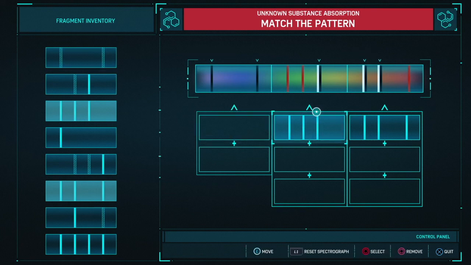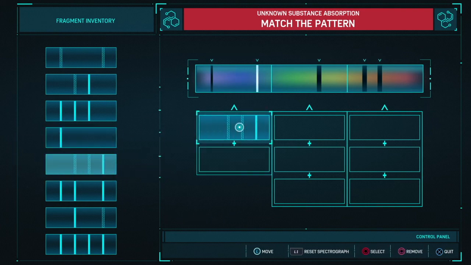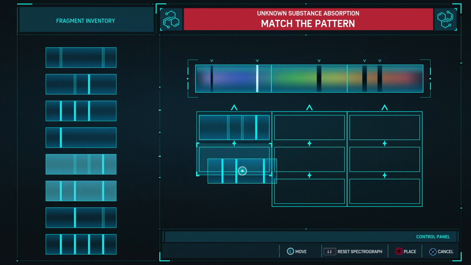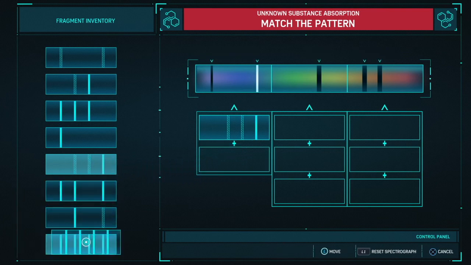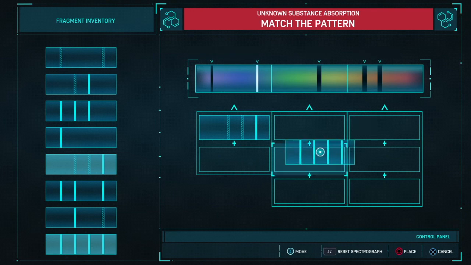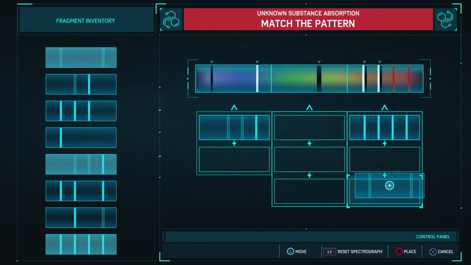Okay, let's eliminate all this first and try and fit in the lines accordingly to where they are positioned. Like this one is here. I guess we could use this. No. Let's see. Okay, I guess this is for here. So it's these.